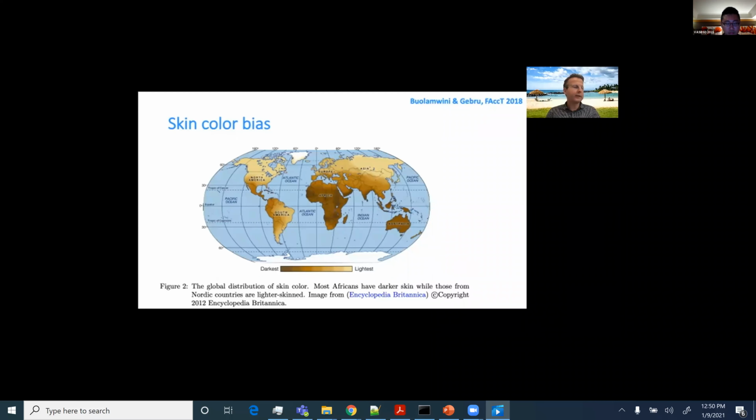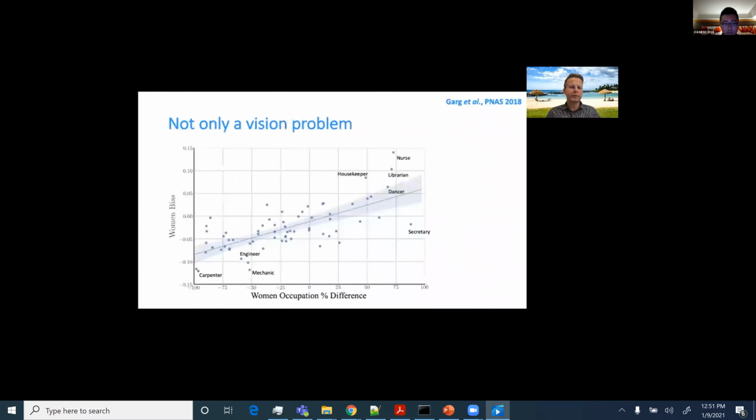They did an evaluation with several face recognition classifiers, including commercial packages, and found that they perform best for lighter individuals and males overall, and no matter what classifier was taken, they always performed worse for darker females. This is, of course, a bias that you don't want to have either in your dataset or in your classification algorithm. Now, this is not purely a computer vision problem.